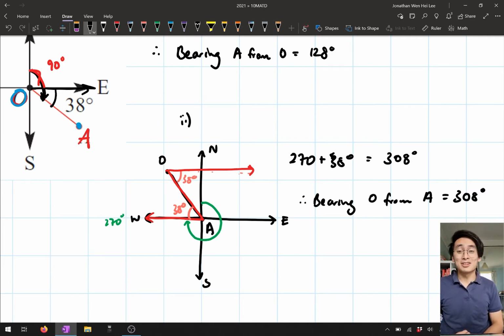The other thing that we want to be able to do is figure out lengths from a bearing. Often when you give someone directions, you're also going to give a length that they travel in that direction of that bearing. For example, you might be traveling at a bearing of 205 degrees, and you've traveled that bearing for 8 kilometers. Often you want to figure out how far west, how far north, or how far east you are of a particular location. And that's what we're going to be looking at in this next example.